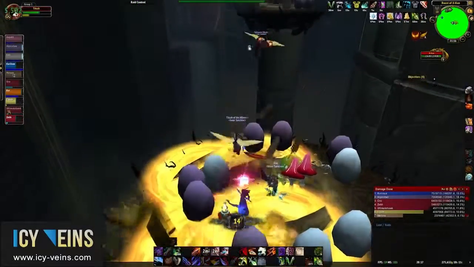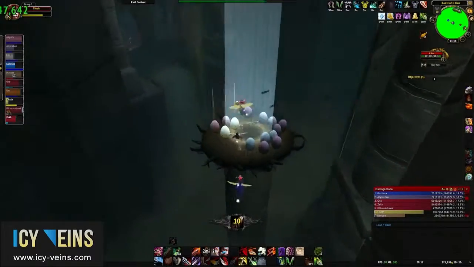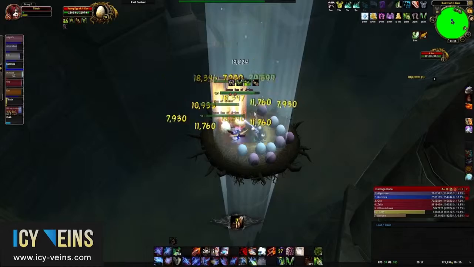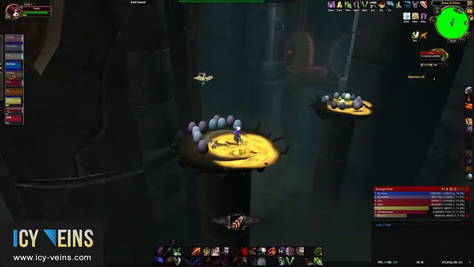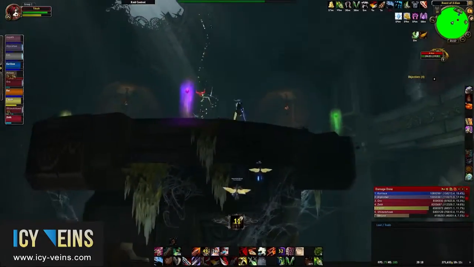After dealing with the first nest, your players will need to move on to the nest that activates next. You will need to deal with the second and third nests in the same way as with the first one. After the third nest is done, nothing happens anywhere other than on Ji-Kun's platform for a good while, so these players should go back up there and attack the boss until another nest activates.